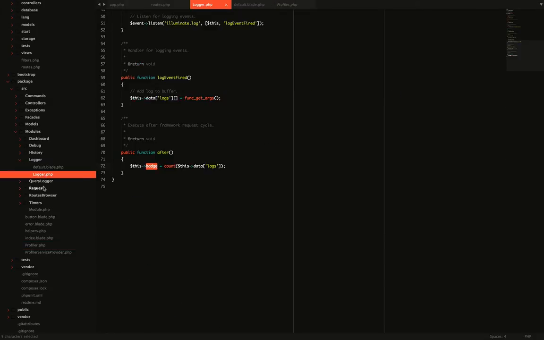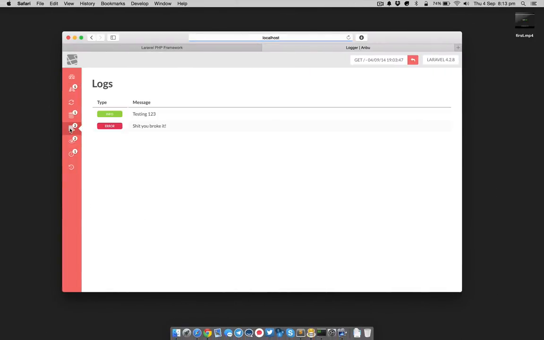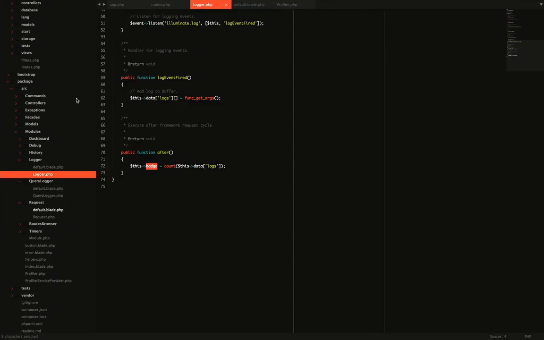Okay, so yeah, your modules are just going to be 2 files right now. So I realized that eventually people are going to want to start using images and CSS and JavaScript in these tabs. So one thing I'm going to be working on next, and hopefully get it in for 4.3, is the concept of an asset proxy. What I don't want you to be doing is having to publish assets all the time. You know, the publish assets when you install a package that has assets that needs moving to the package's public folder. That to me is just a pain. I like things that are quick and easy to install. So all I want you to do to install a package is just register it by its fully qualified class name.